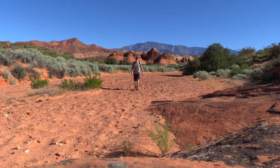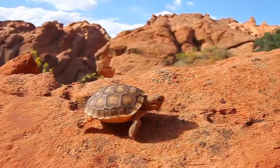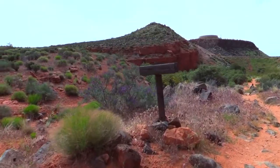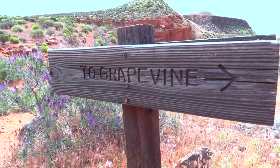Going off trail — you can actually step on desert tortoises. They're only the size of a silver dollar when they're born, so you can actually step on them without knowing. Going off trail also kills vegetation that is needed for the desert tortoise. If you touch a desert tortoise and scare them, they have a special way of storing water in their bladder and they can void their bladder, releasing all of that water. If they can't find more water, they can dehydrate and die.